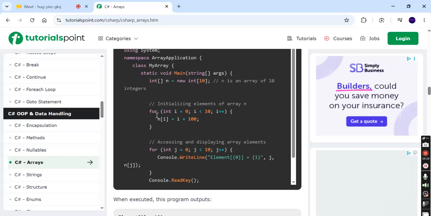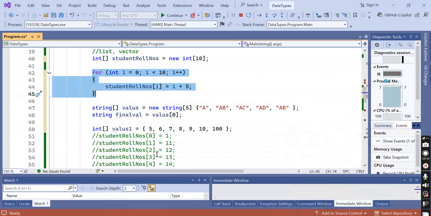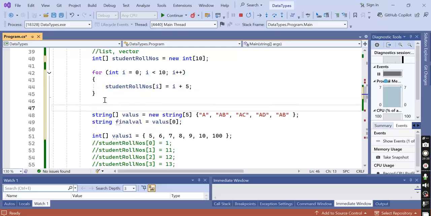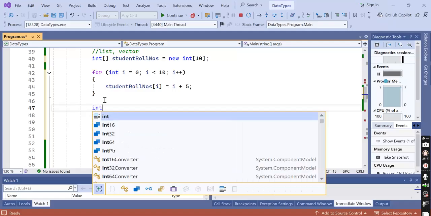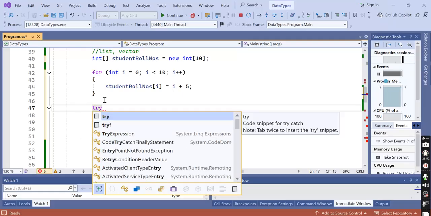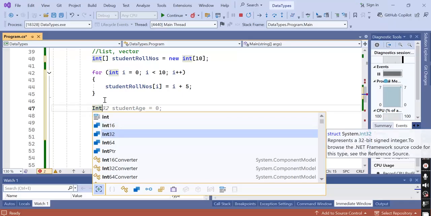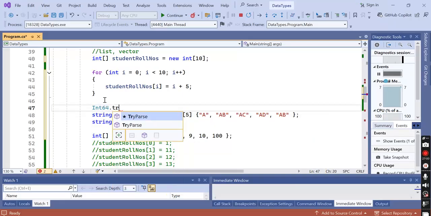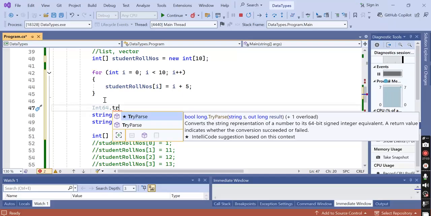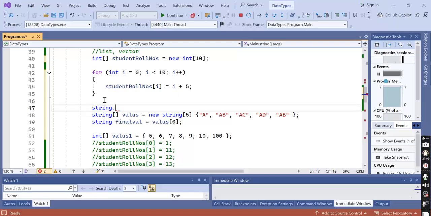And sometimes we need to convert also, right? From string to integer. Suppose you want to convert it to an integer, you guys might have already seen it. You can use int dot Int32 Parse, or TryParse. There are multiple ways. It's not that only one approach. Suppose Int64 TryParse. It's C#, right? So there are multiple things.